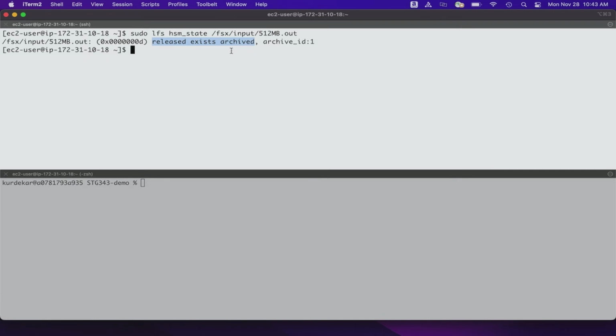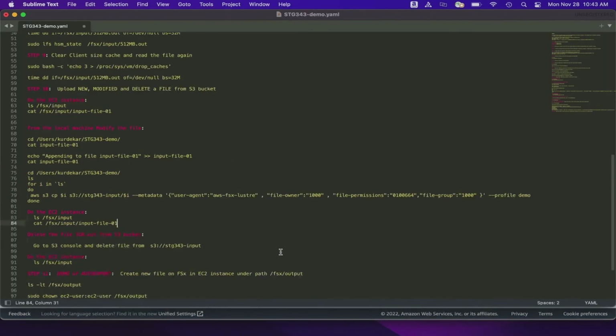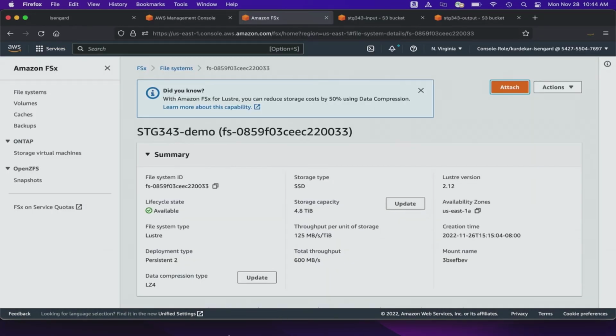Okay. So let me go ahead and read this file here. So what I'm going to do next is time the time taken to read this file.